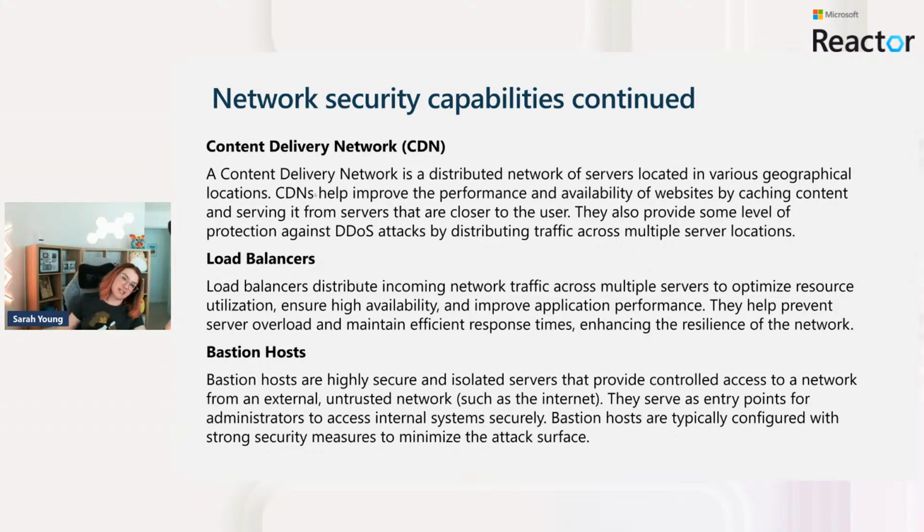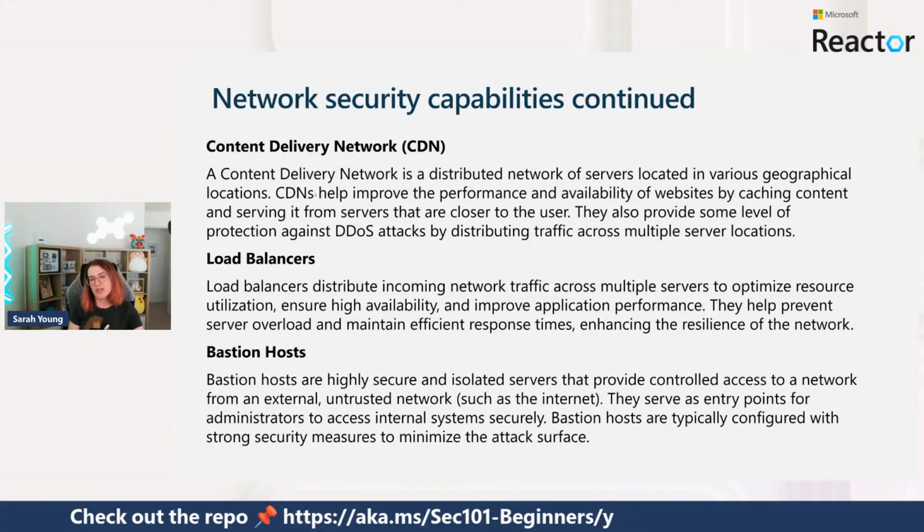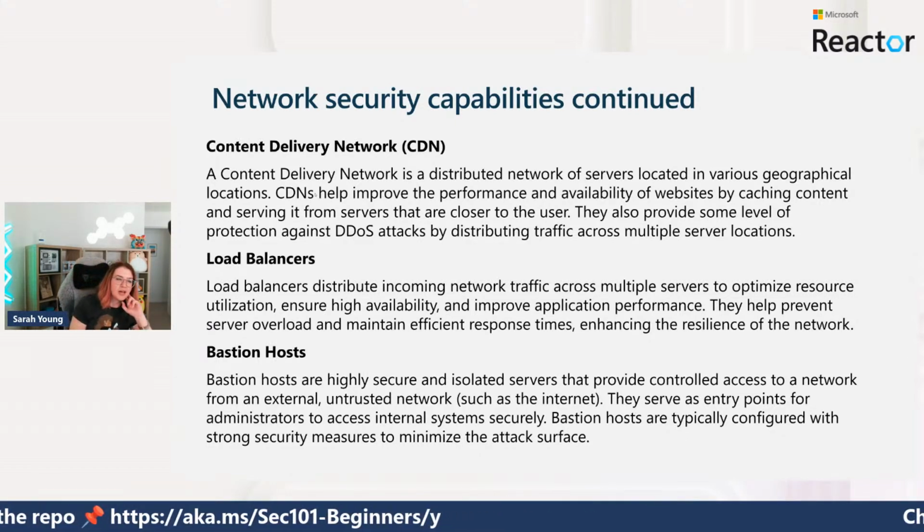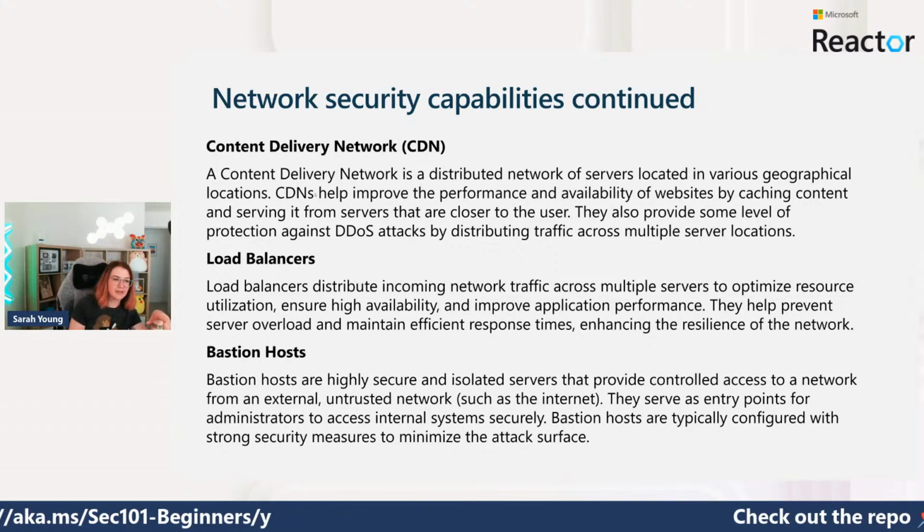So if I had a content delivery network, and you requested to see my website from the US, rather than it coming straight from my web server in Australia, the content delivery network would actually serve my website to you from one of its local servers in the US, to make it quicker, and it improves performance and availability. And for big global websites, it's really important to have a CDN. We also have a CDN within Azure as well. So if you're building things in Azure, you can do that.